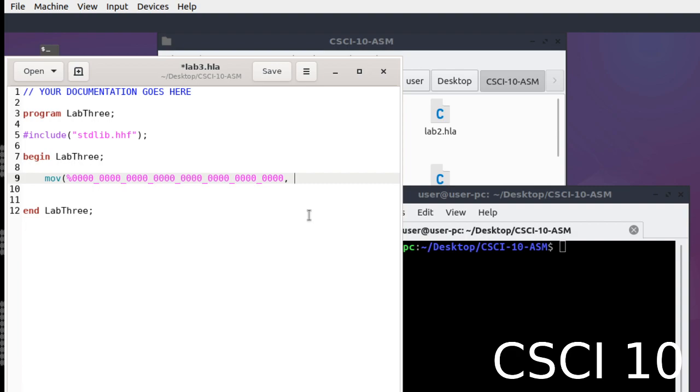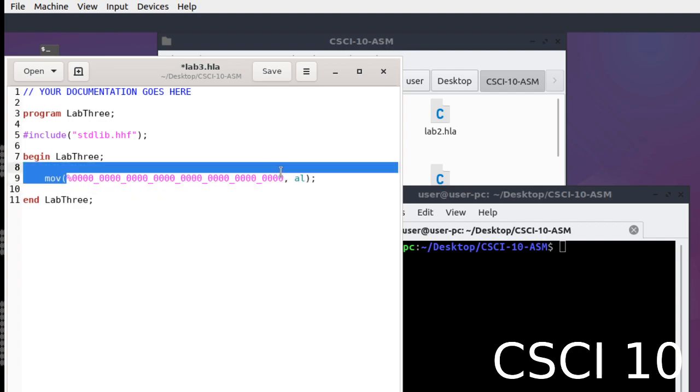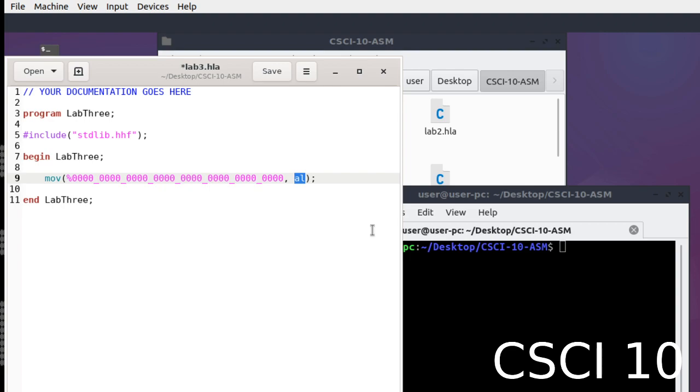So I'm going to do something wrong here. Now I would get, in fact I will get a compiler error if I run this, I suspect. But I'm not going to waste our time with that. I'm just going to stop and ask ourselves, what is wrong with moving a 32-bit binary value into AL? Good one, Captain Price. So AL is 8 bits. You cannot move 32 bits of data into an 8-bit register. They don't match. It won't fit.